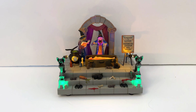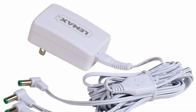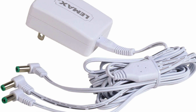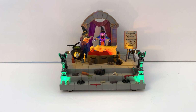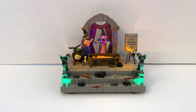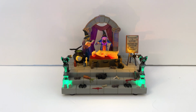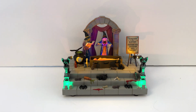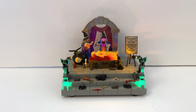Now, if you want to use electric, this one you could go either way on. You could use a multi adapter, or you could go ahead and just use one of your single 4.5 volt DC adapters. Either one would work, but I think on this unit you would be just fine with using a multi-purpose. Usually the table accents are a lot lower power draw than, let's say, a standard house would be or something like that.